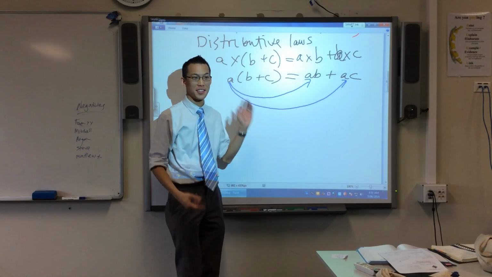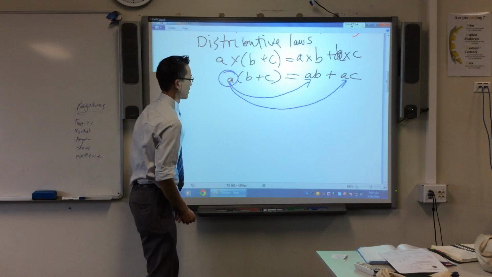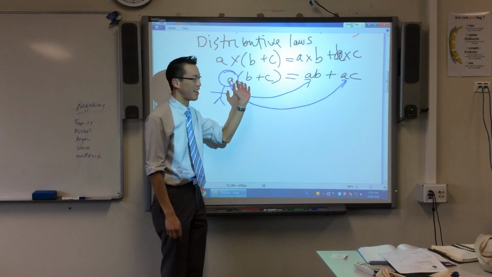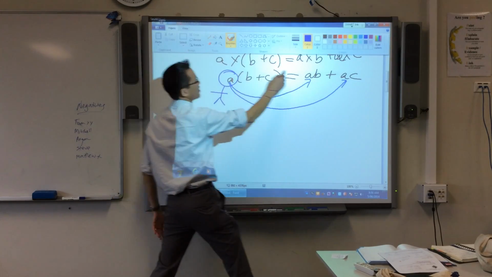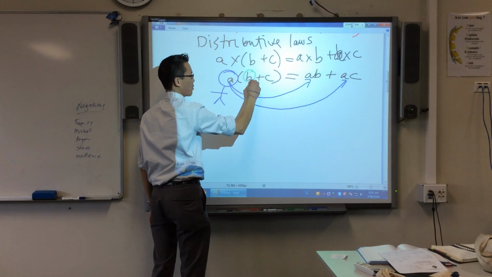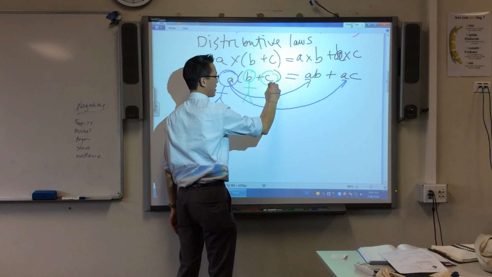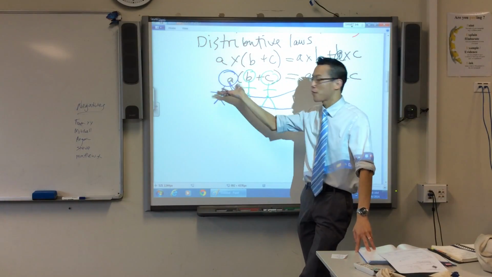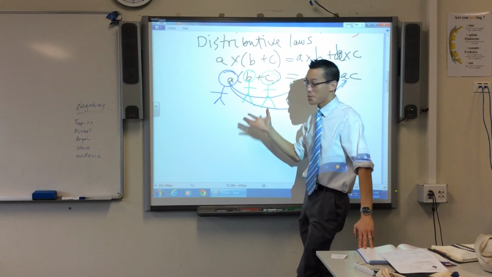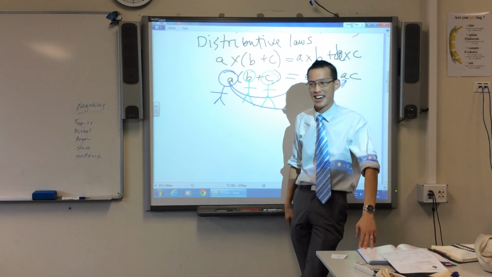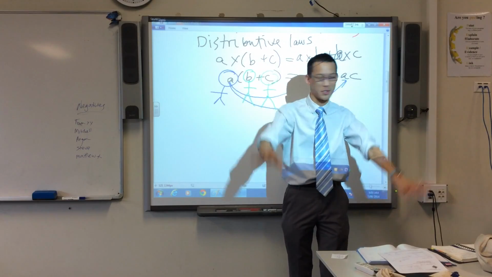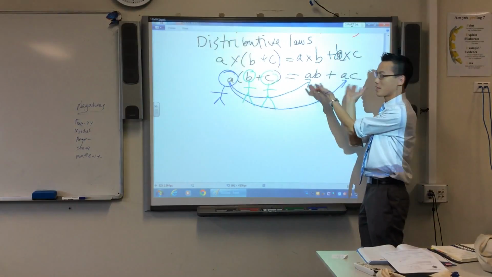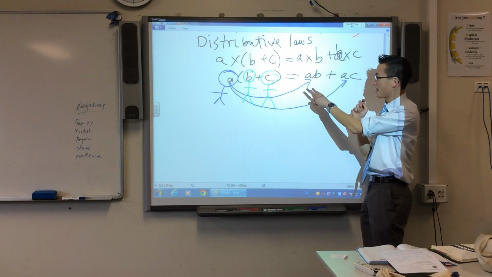Now, the way I like to picture this is a bit like, let's say Mr. A here, okay? There you go, there's Mr. A, right? Mr. A comes to visit a new house, right? And it's got inside, okay, 2 people, B and C, right? Now, you guys know, if you don't know already, if you ever come to someone's house, you should say hello to everyone inside. It's not that nice to just say hello to your friend and then sort of ignore everyone else in there. So Mr. A is polite. He says, hello B, and then he says, hello C, and that's what this is, right? There's one greeting there, and then another greeting there.